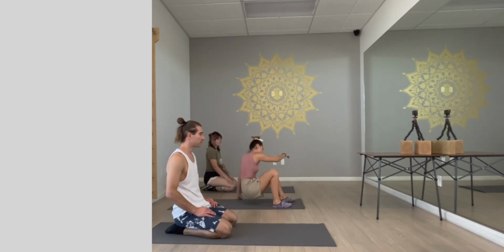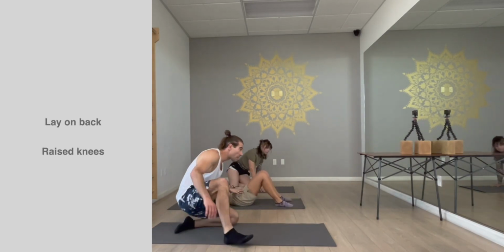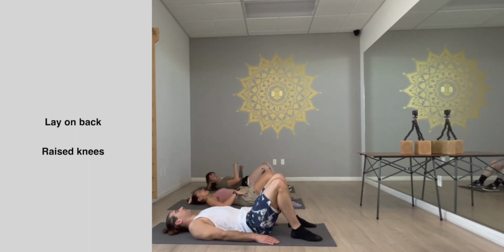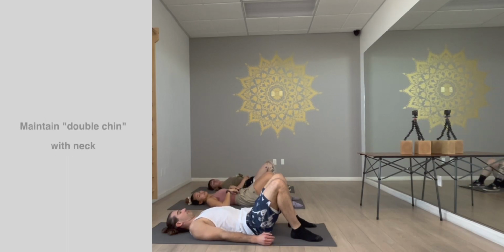We're gonna come onto our backs, with our knees up, and we're just gonna experiment here. So most of these exercises, what we want is this double chin position. And so right now, when you're laying on the ground, you feel like you have this curve in your neck here. So we want to put our chin into a double chin and then kind of push back. So it feels as if we're getting rid of that gap.